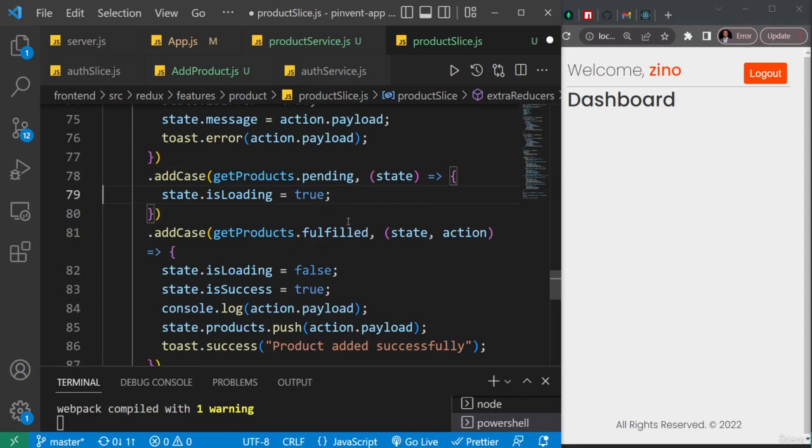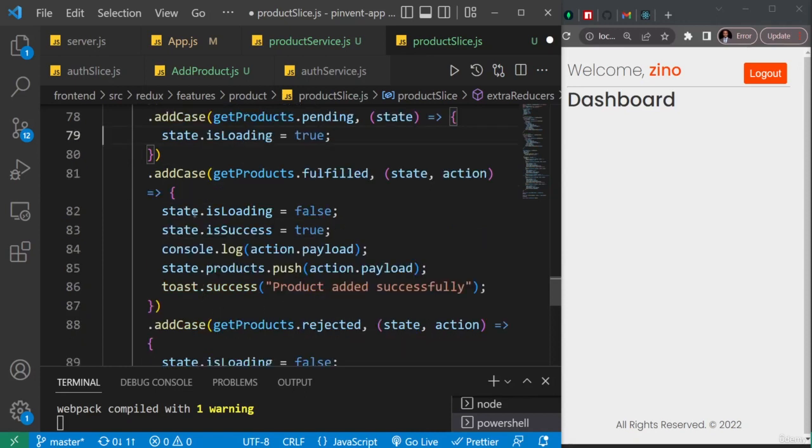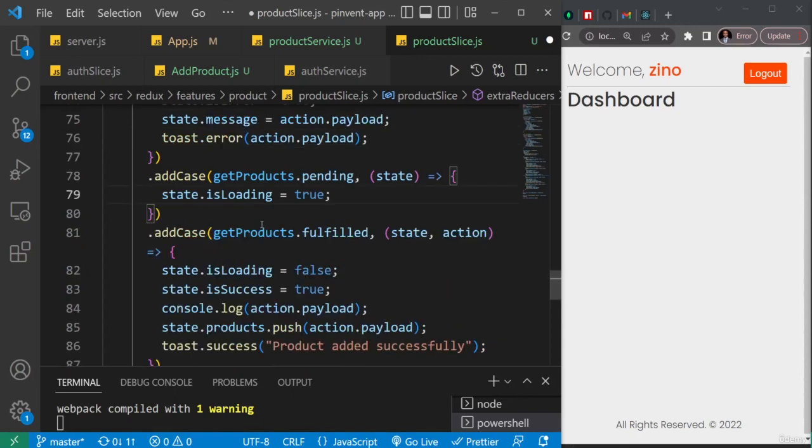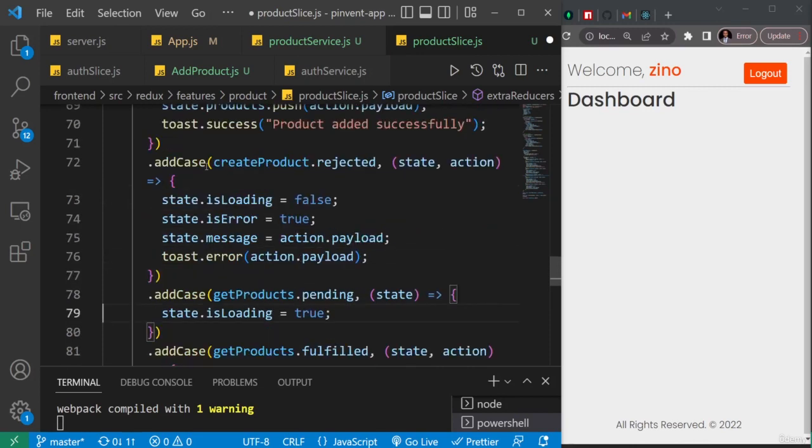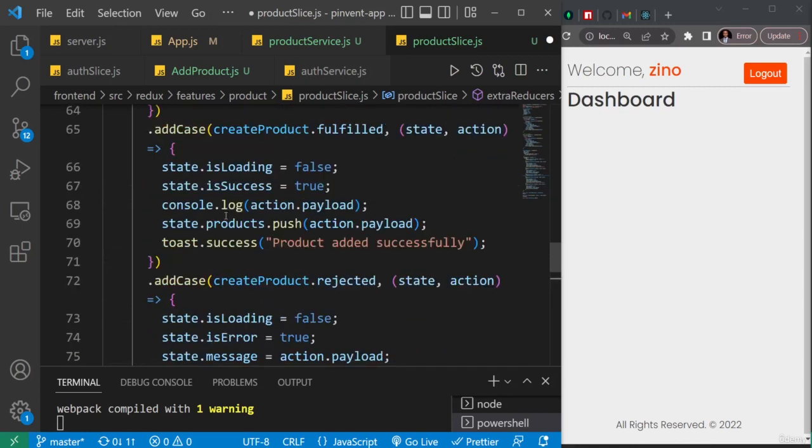When it's fulfilled, however, we don't want to do all of this. So I'll set its loading to false. Yes. I'll set its success to true. Then, okay, there's something I needed to do for the fulfilled of the first one, which is, let me just show you. Yeah, so the fulfilled of the create product, after I set its success to true, I want to make sure that there is no error anywhere.